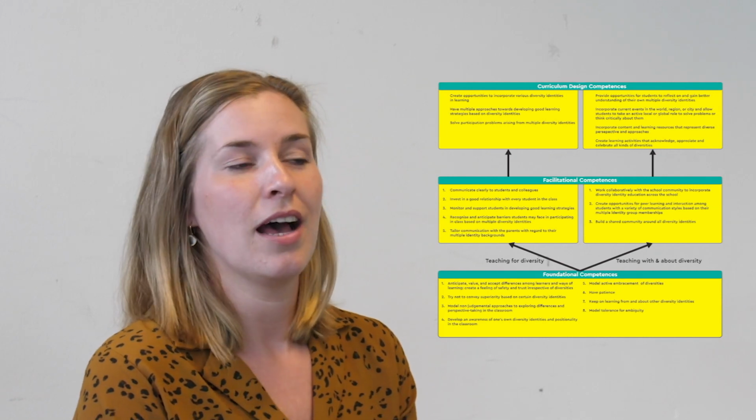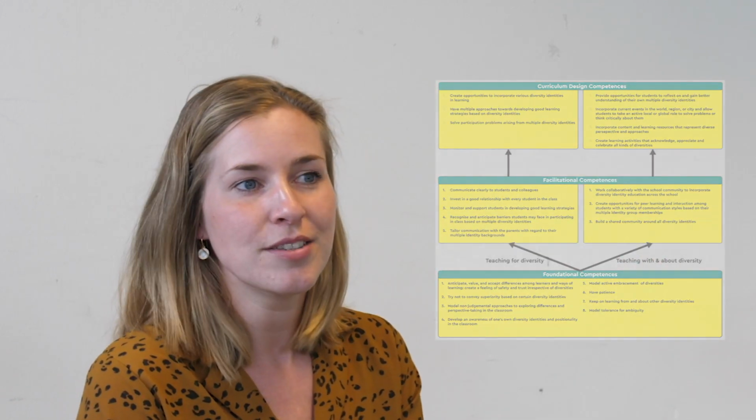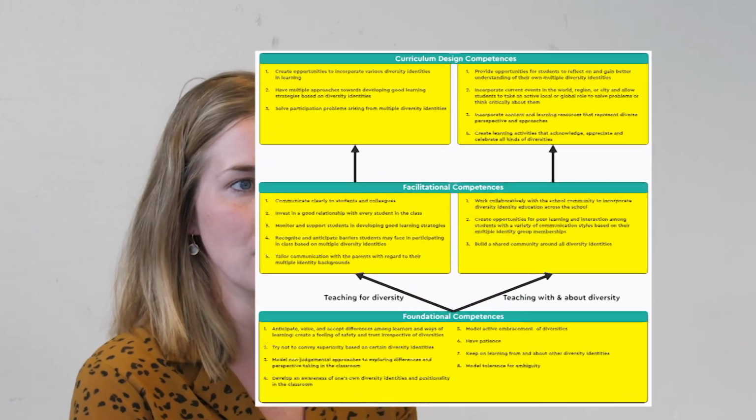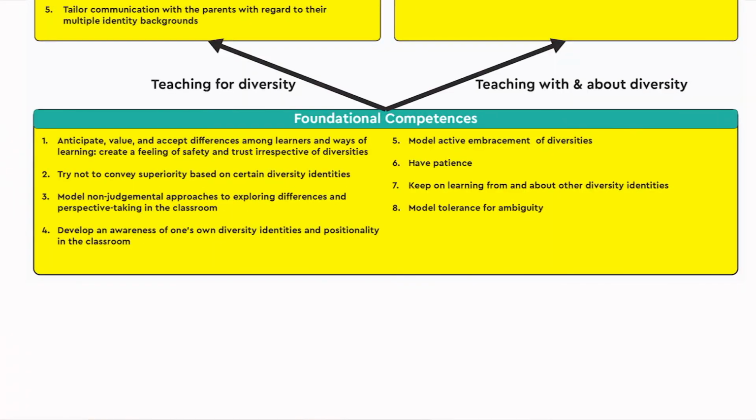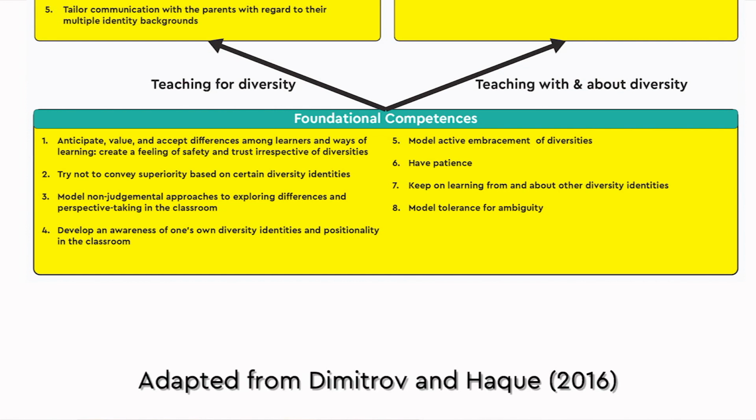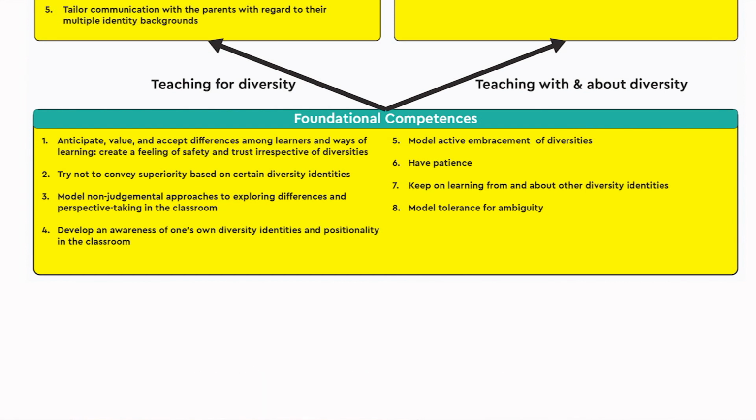So if we look at the intercultural teaching competence model, we notice that there are different layers of teacher abilities to work with diversity. So the first level is the foundational level of competency, and that is kind of setting the scene for working with diverse others, making sure that also your classroom layout and the physical environment is kind of suitable for the learning activities that you are designing. And it's also becoming aware of your own identity. So what is your cognitive repertoire? What are your norms and values? And how is that different from the ones that the students have in your classroom?